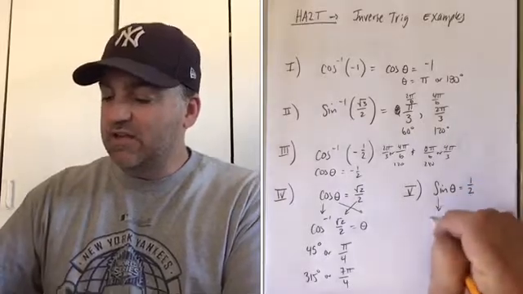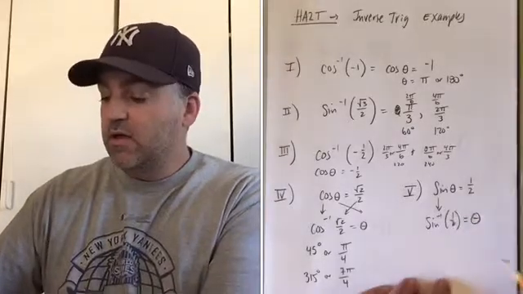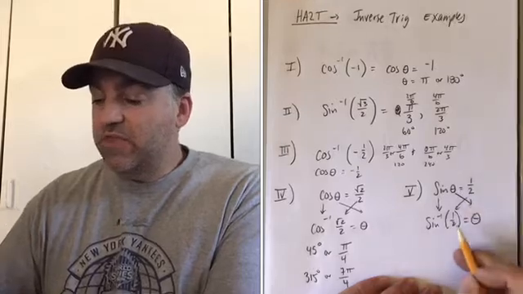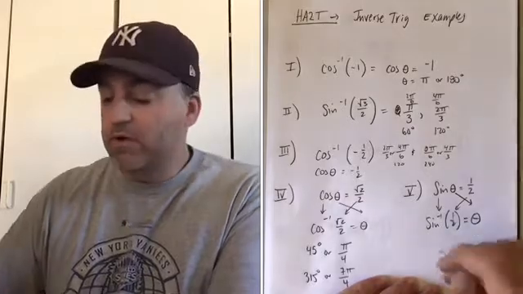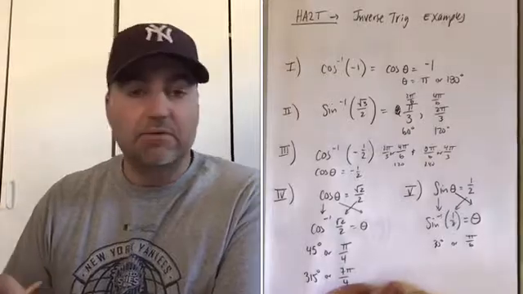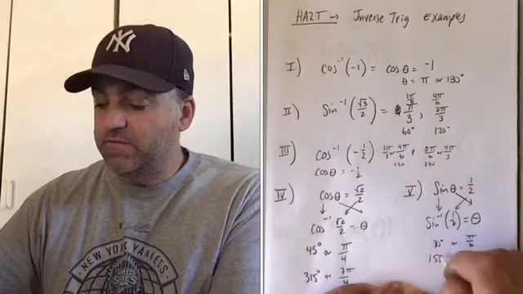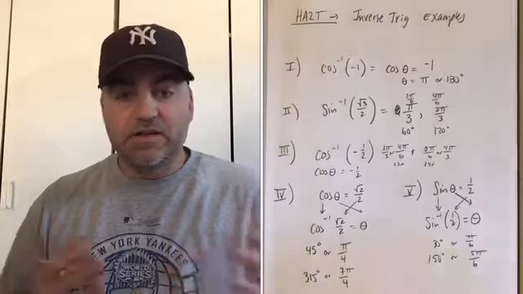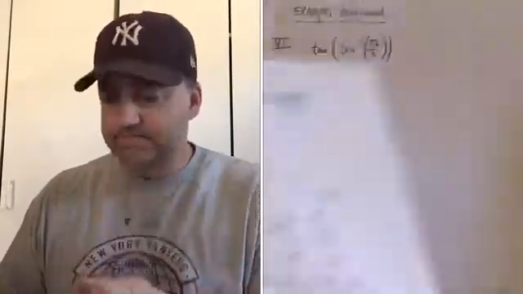All right, now I'm going to do it again. Sine inverse of 1/2. I can put that in my calculator, or I can look at my unit circle and find what theta makes the sine of it equal 1/2. Well, that's the 30-degree one. So 30 degrees, or pi over 6. I like that one. But also in the second quadrant, it goes up and it's positive, so that's going to be 150 degrees, or 5 pi over 6. So just thinking backwards from what the unit circle does.